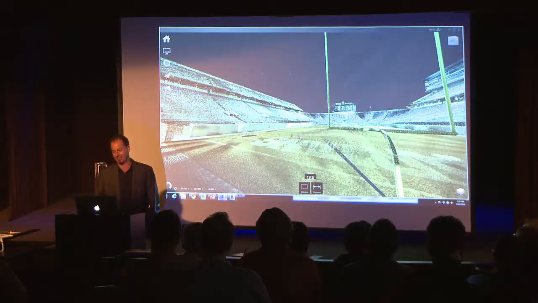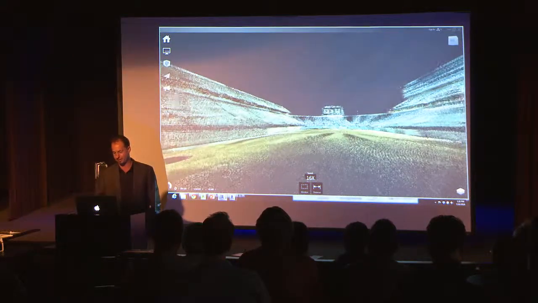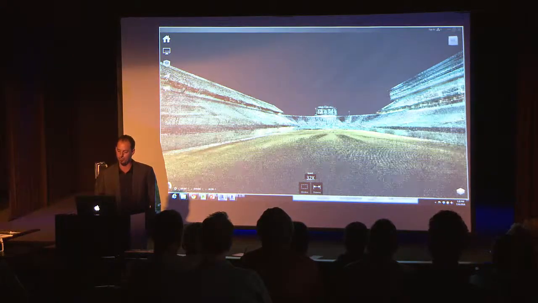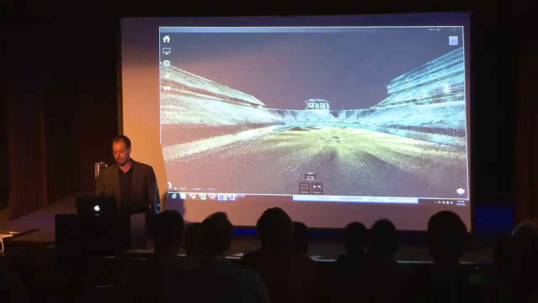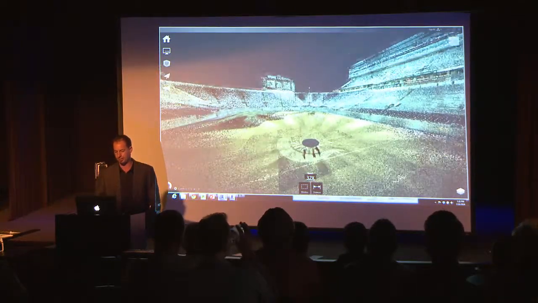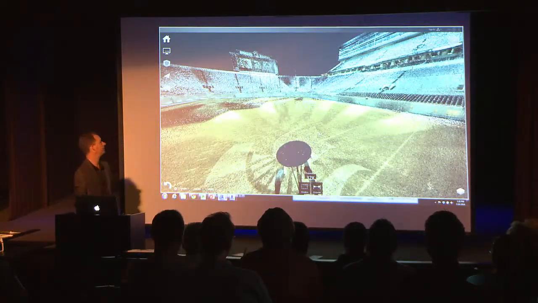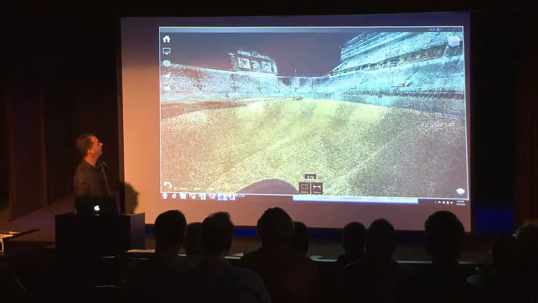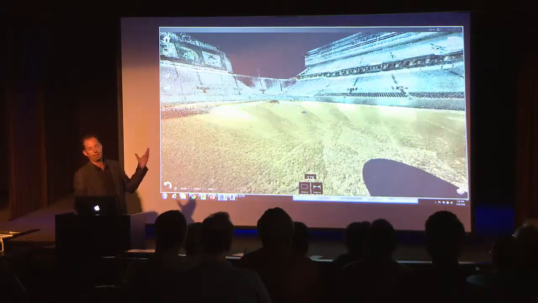So you can adjust your speed, and you can kind of fly through here a little bit quicker. You can actually get going really quick. And you can go right out here to the 50-yard line. You can see the emblem, the yardage, everything, which is pretty neat, right? So literally, we're at the stadium. We can record it. We can look at any of the data that's out there.